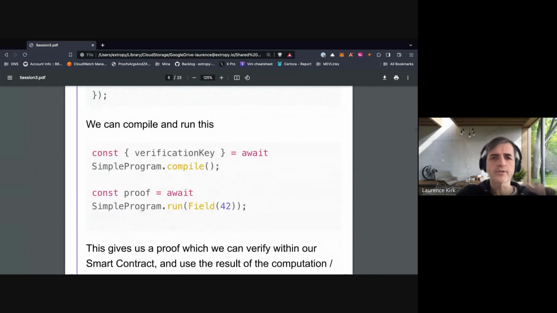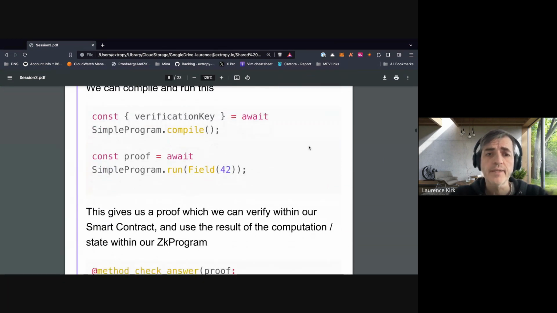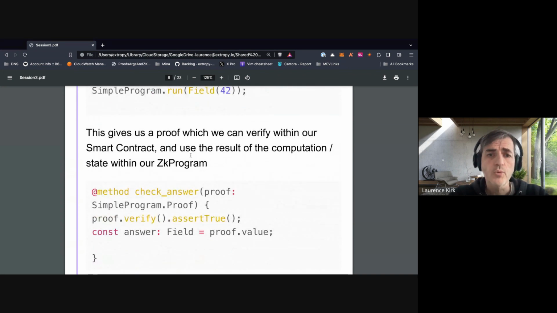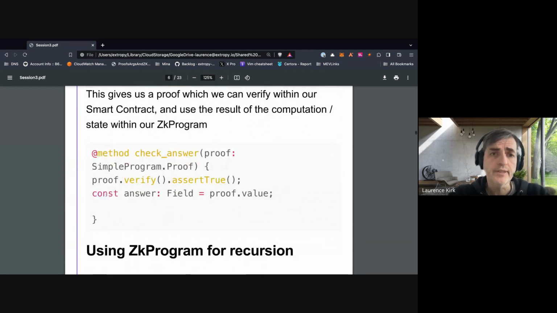Once we compile and run it, that gives us our proof, which we can then verify, as you can see here.